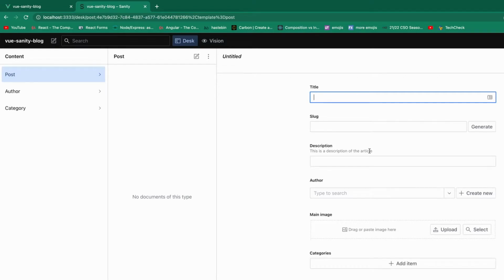See, this is a description of the article. So you can add little description labels under any of these if you want it to be more clear to the client or whoever's using the CMS. So now we can start adding in some content.